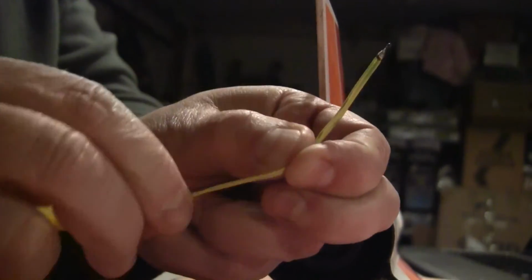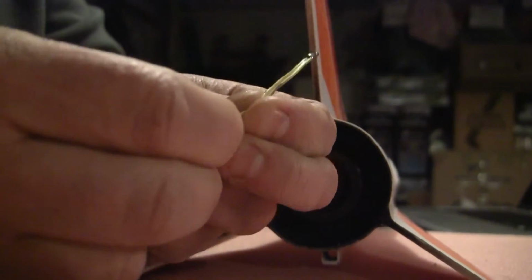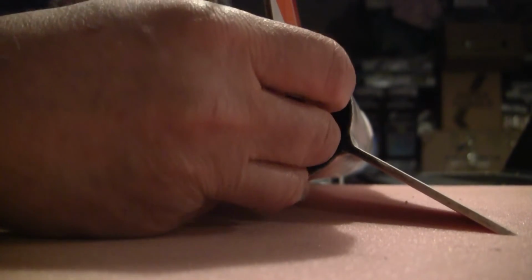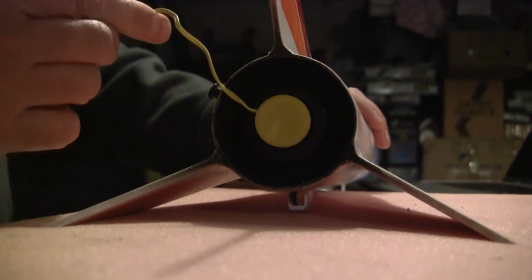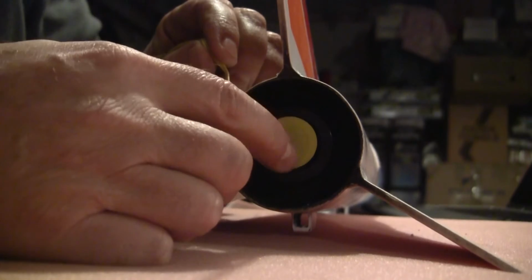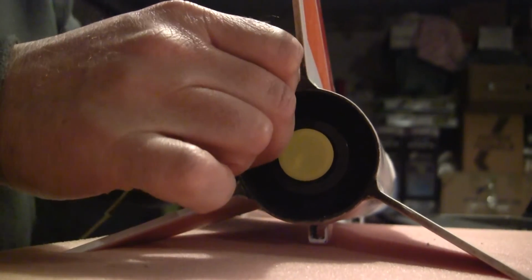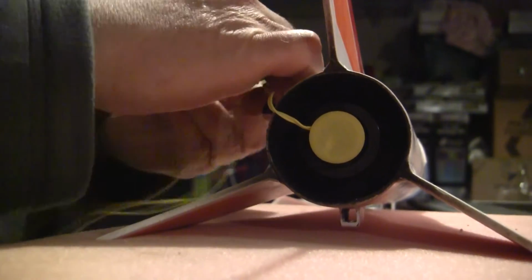What I do now is take and make a little loop like that. Okay? So I take it and put it back in. The loop is just outside the engine. And now I put the yellow cap over the loop and stick it on. So now you got the igniter coming out the side of the protective cap. You've got a loop of the igniter. That way it's not tugging inside the cap. And what I like to do is then I just kind of bunch this up on the side like so.